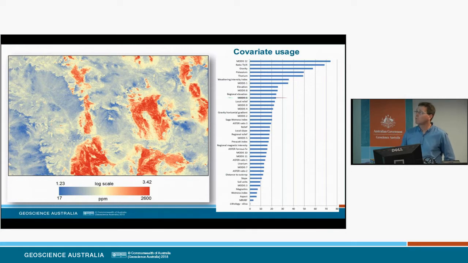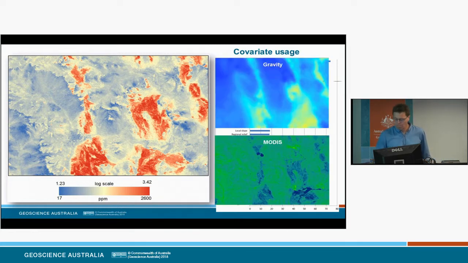The other thing you can look at is you can list the important covariates in that prediction. And up the top here we've got this MODIS, which I alluded to before. Radiometrics, gravity are important. And I'll just show you a couple of the key covariates in that prediction. We've got gravity. Perhaps not surprising, these mafic rocks here are more dense, so you get higher densities through here and less dense sediments or granites in between them. So you can see how it's broadly using gravity to partition out those high chromium areas. The MODIS satellite adds more definition, and so on as you trickle through all those covariates. They all contribute to that prediction.